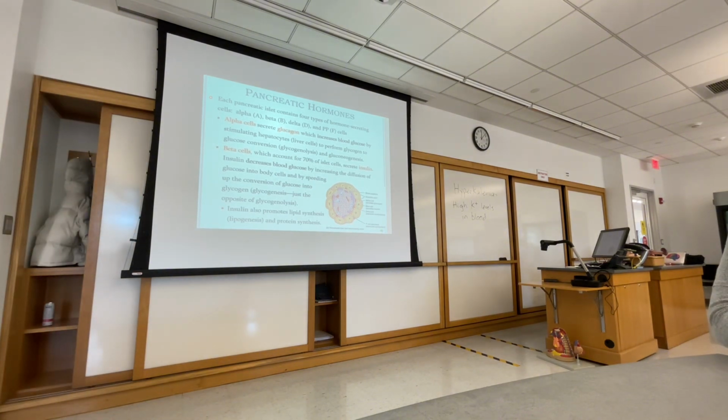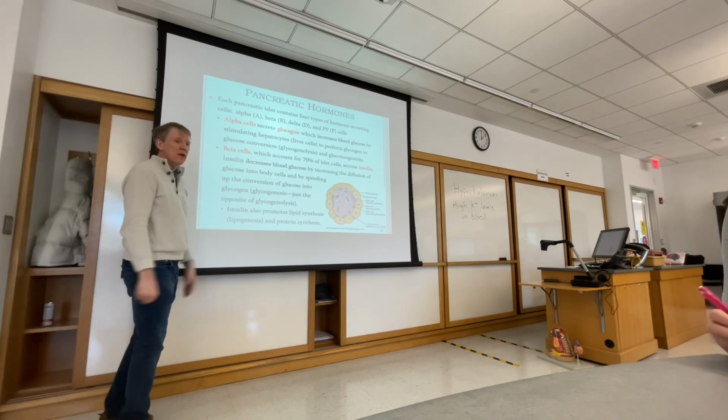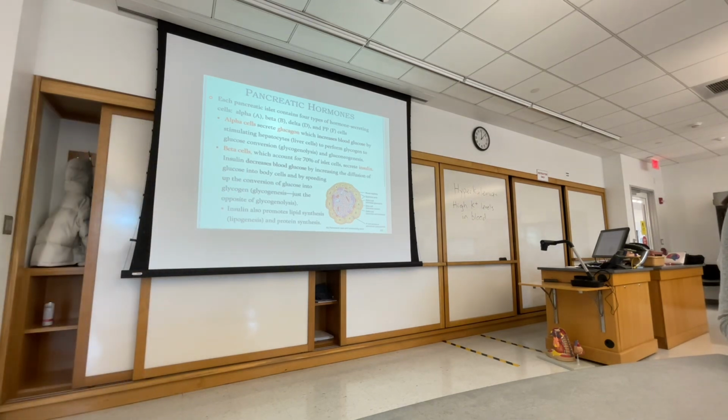And it does that by actually putting glucose channels into your body cells so that they can pull the glucose out of your blood and bring it into themselves so that they can then use the glucose as an energy source to meet their needs. The other way that it reduces blood glucose is by causing the liver to take up any extra glucose and convert it into glycogen for storage.